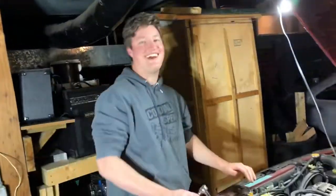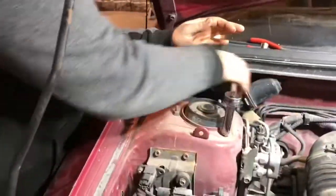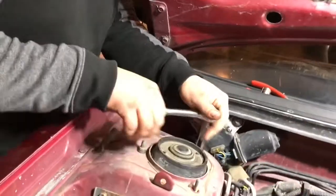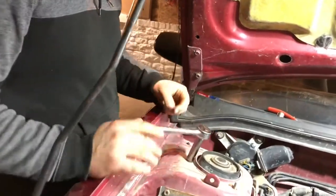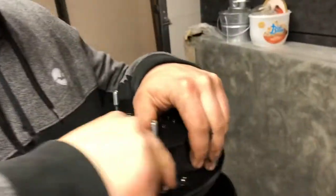We got the driver's side strut off, so we're gonna go to the other side and knock that one out. We gotta take the brake lines off the strut towers, some of them, because I drive a crumpy Nissan. So as you can see here, we got Liam mounting the top hat spacer onto our strut.